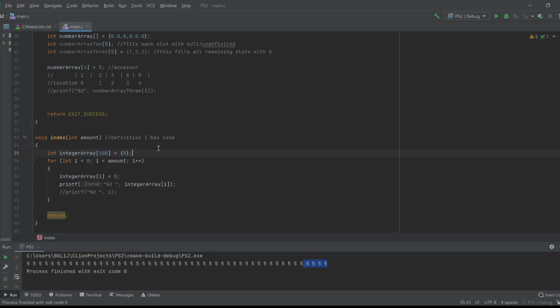But what I found out is you have to use a for loop in order to set a large amount of numbers within the array. Yes. So if you have an array of 100, in order to do it without typing out every single data value, you have to do a for loop.